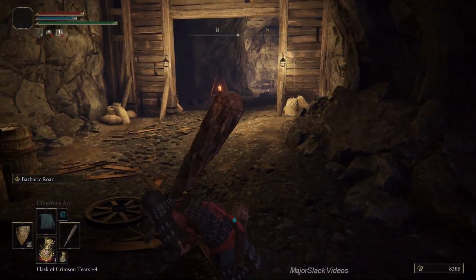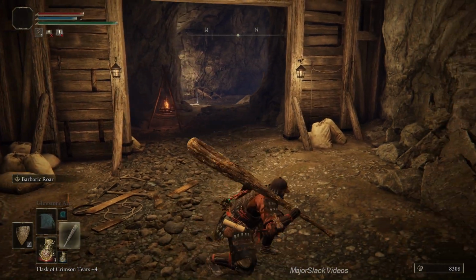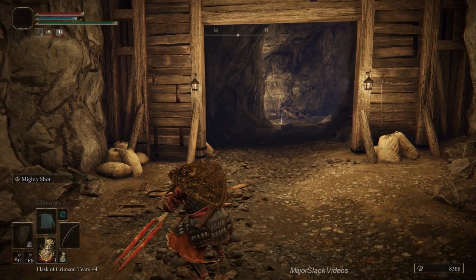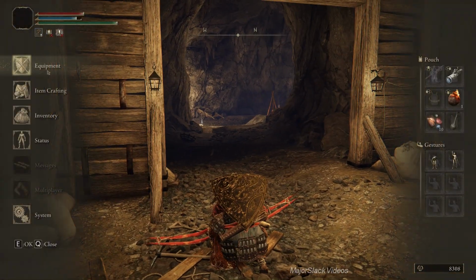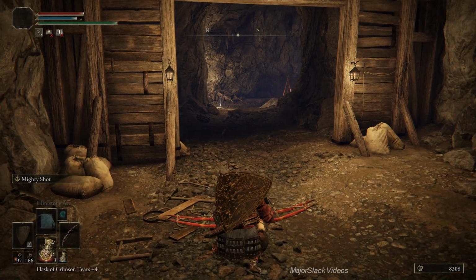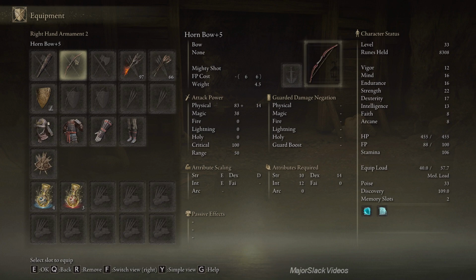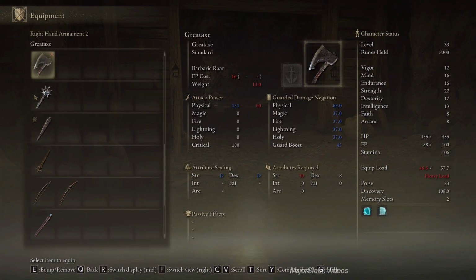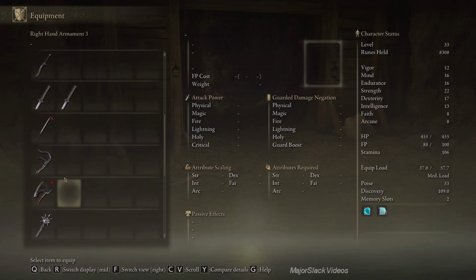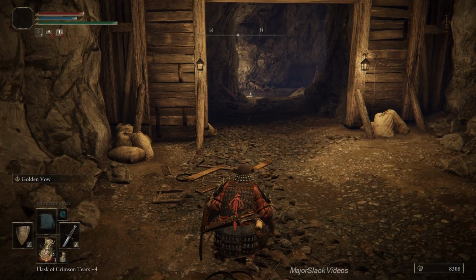Okay, 3 more death roaches around the corner here. Get rid of this. Okay, so I'm doing pretty good in the FP department. Let me just take that out. Sacred Dagger for a little bit of extra sauce, and the horn bow, and that's going to heavy load me. So let's take off this. Very good. All right.